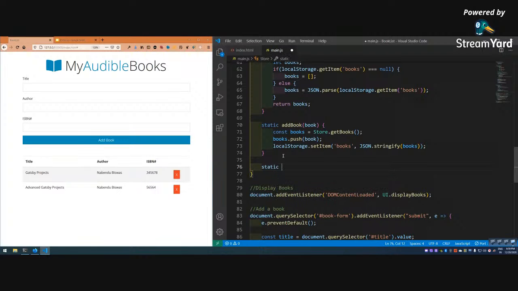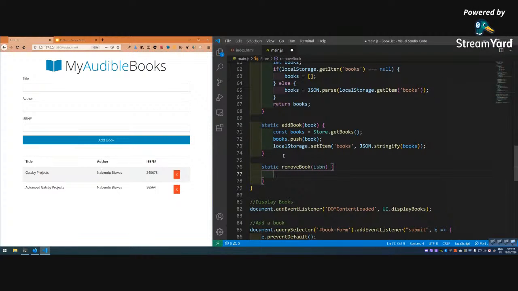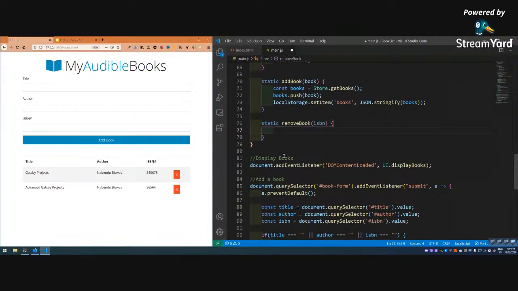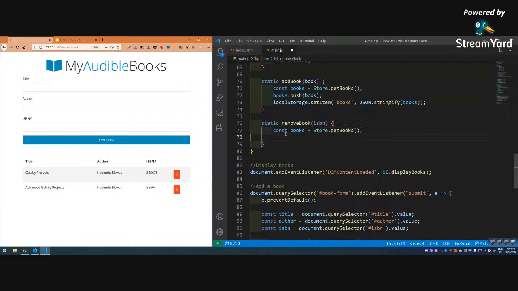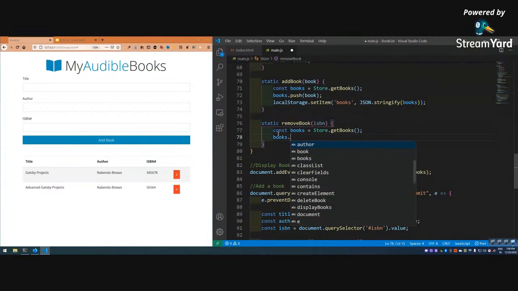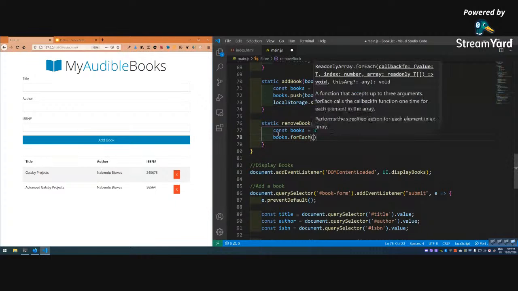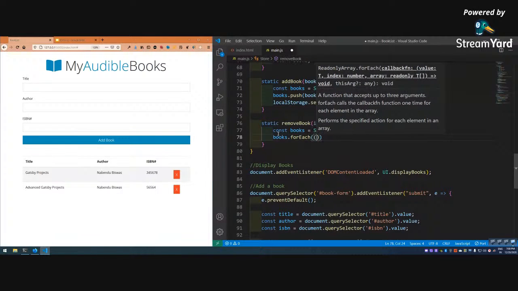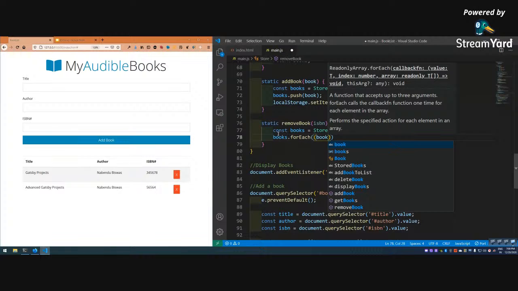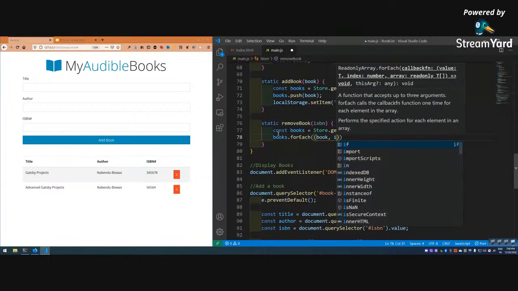static removeBook ISBN. Again we are first going to have this, and then books.forEach. We'll have two things, book comma index.